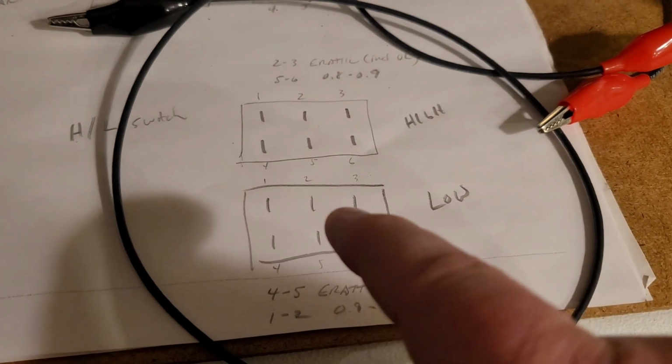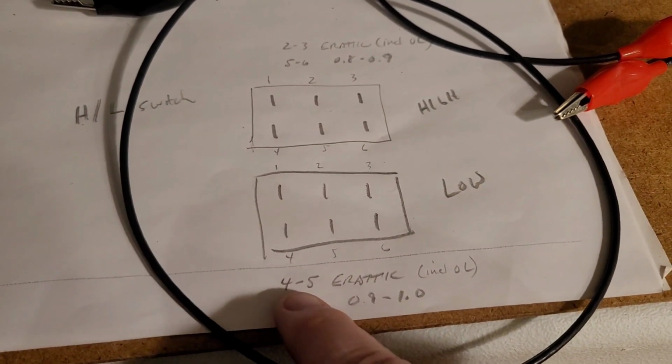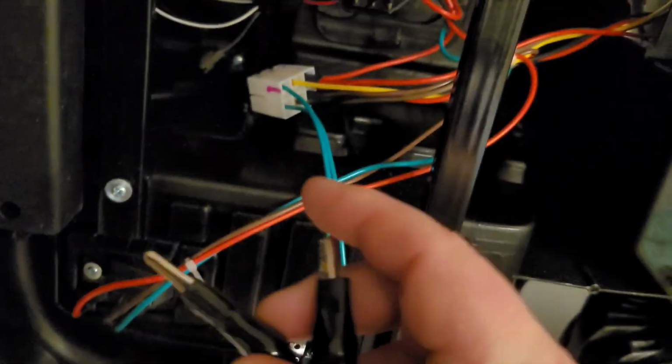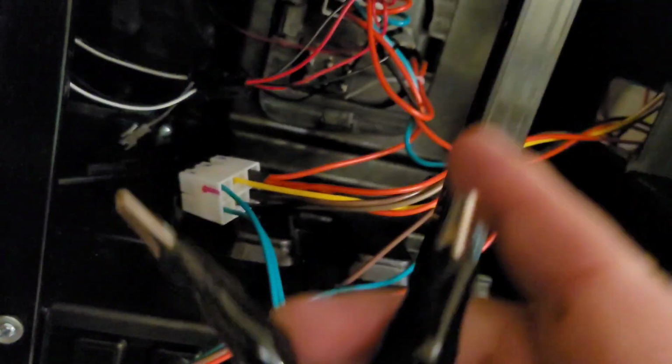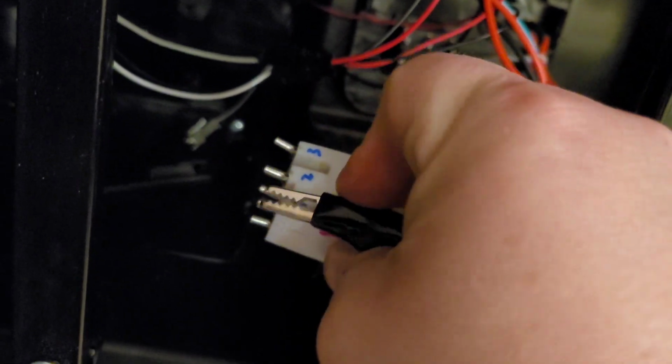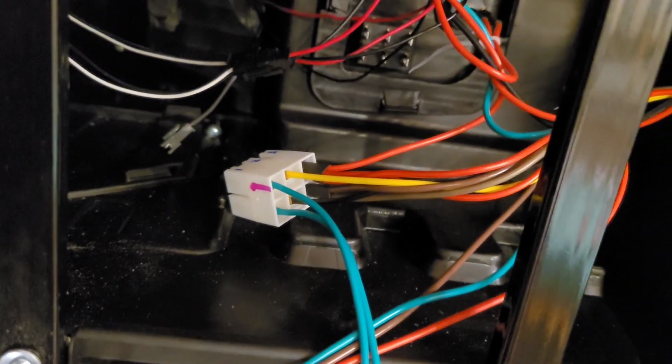So I knew that in low speed, it was 4 and 5 that needed to be together, and then 1 and 2 needed to be together. So what I've done is taken one of these guys. I can only do so much with one hand, but connected number 1 and number 2 on those knobs on the top. So put the alligator clip on there. Can't do it with one hand, but you get the idea. So I'm going to connect it back up, and then I'll start recording it in just a second.